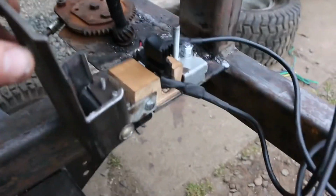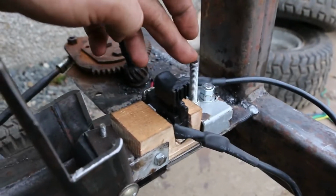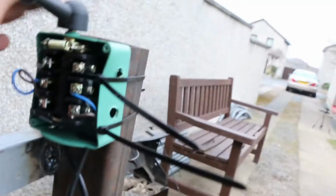I made a foot pedal, again using only the standard switch, so it's got a limit on it. This metal bit here prevents it going too fast. It'll be adjustable once I get another part ordered. I've got a forward and reverse switch, which is going up here in the dashboard.